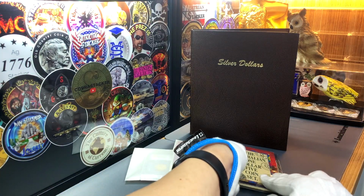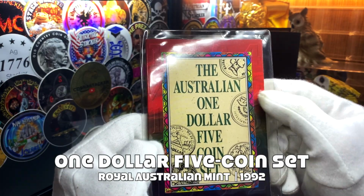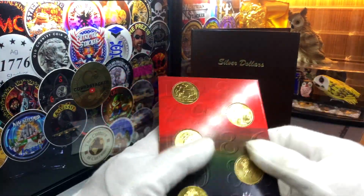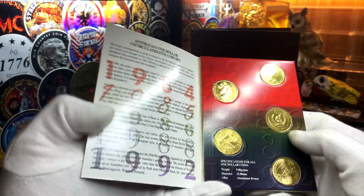But the next item that I picked up is this really in mint condition Australian $1 5 coin set that was issued in 1992 by the Royal Australian Mint. And inside this set, there are 5 $1 coins. All these coins are restriped.